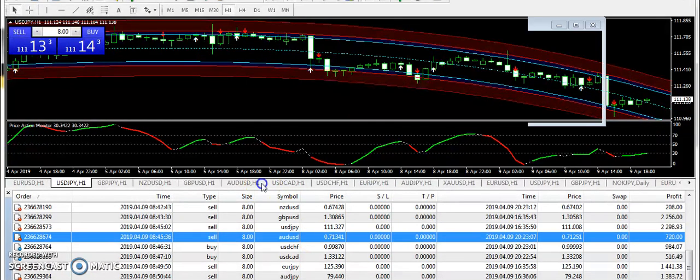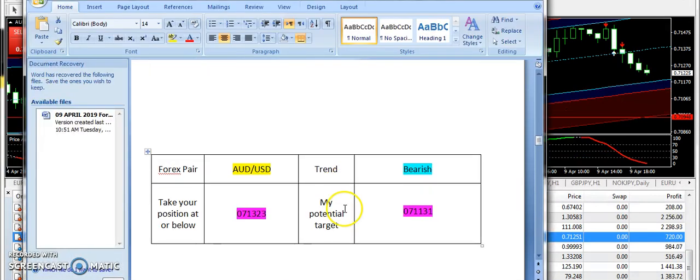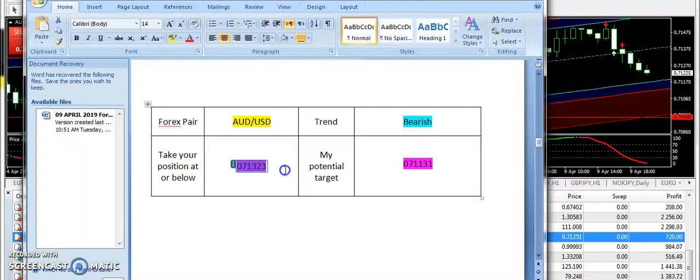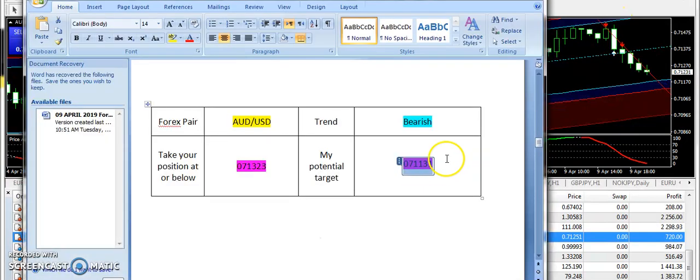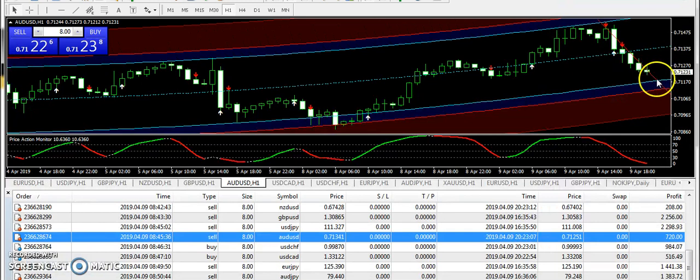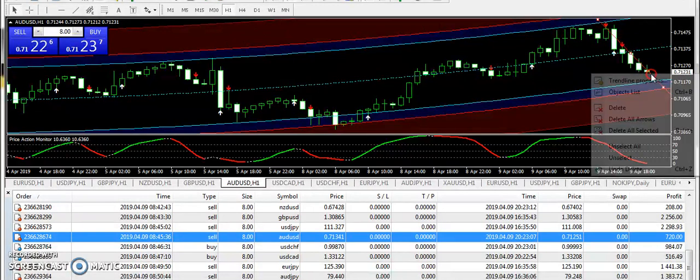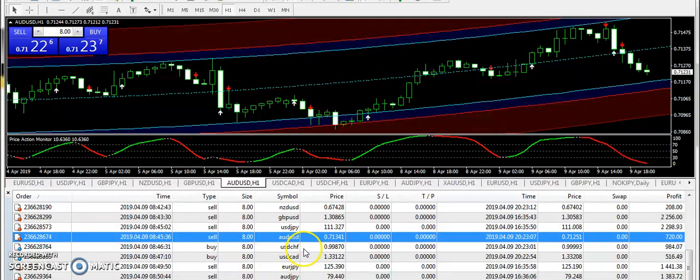At next I'm going to talk about AUDUSD. Okay guys, a bearish trend was supplied in case of AUDUSD from 0.71323, and 0.71131 is the target price. You can see the market is already moving down on AUDUSD, and let's hope it is going to touch the target price, which is 0.71131. Overall it's into the 0.71231 level right now. So still we are getting the drop on this pair, and hopefully we can expect further drop on this pair.